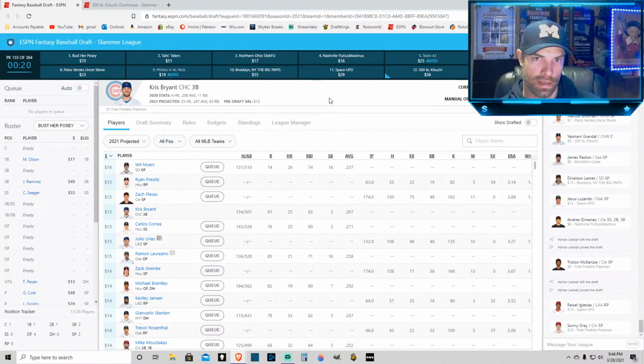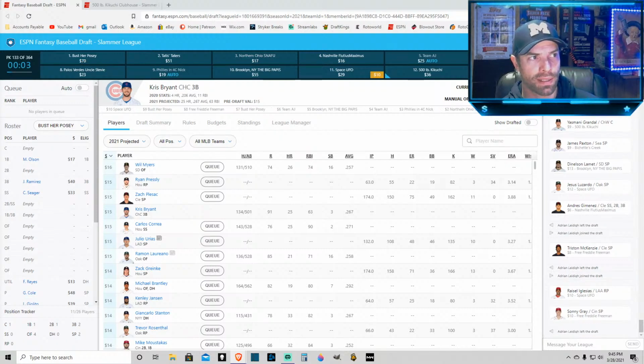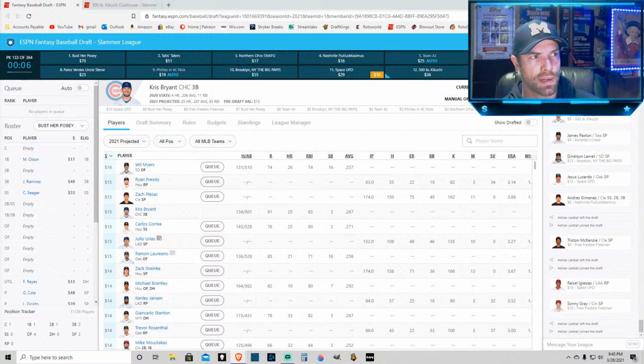Kris Bryant. Pre-draft value of $15. What's everybody think of Kris Bryant this year? I was really high on him last year. Didn't work out so well. And it was because they were going to have him leading off because he's got a high on base. .365 on base is what they're projecting this year, but stolen bases are gone. Home run power is gone. I don't know why. Shouldn't be. David Ross says he's not planning on using Kris Bryant as much in the outfield this year. Mostly stick to third base. $11. Going once. Going twice. Sold for 11.